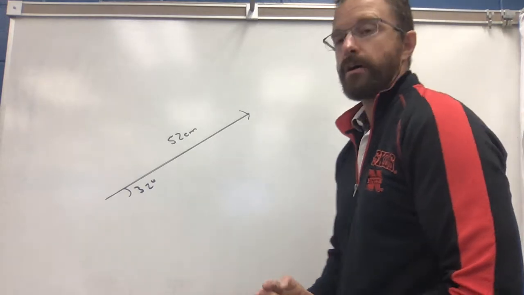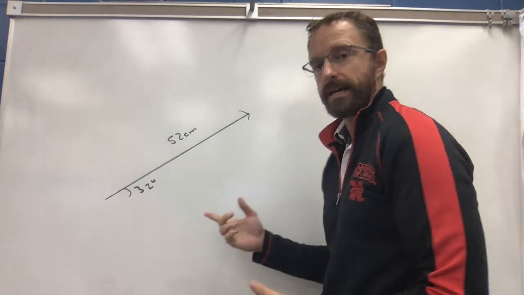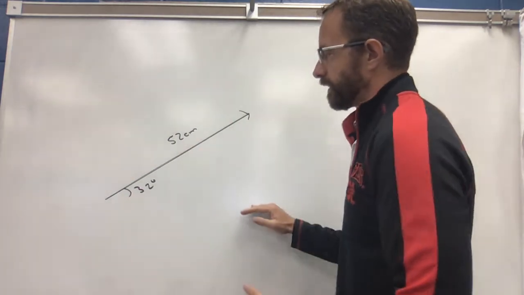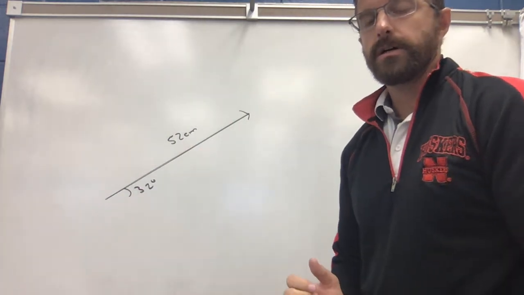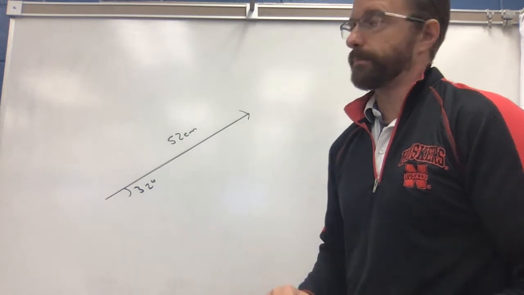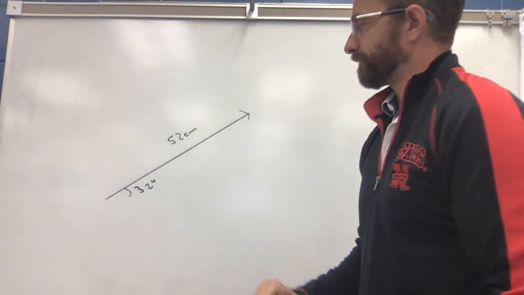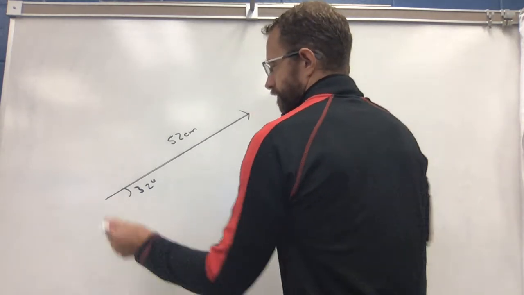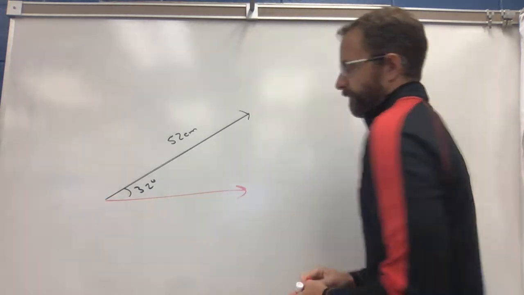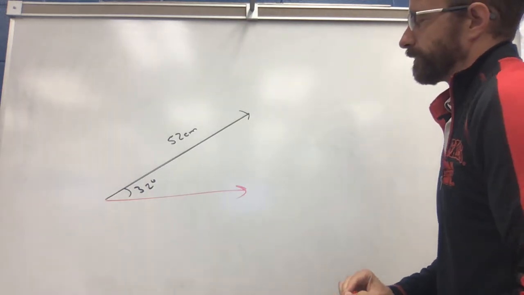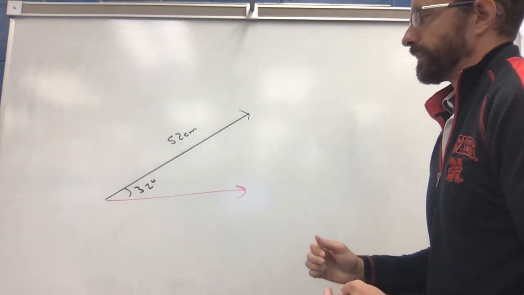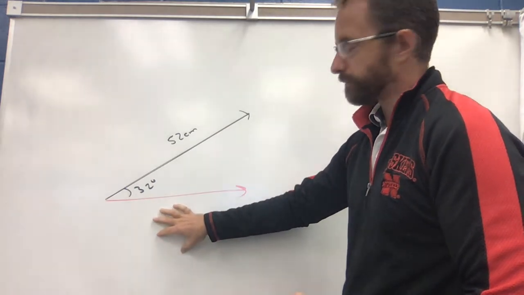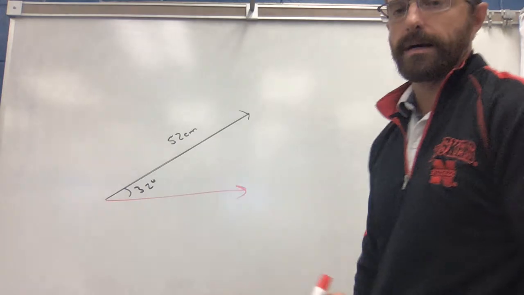Let's say you want to know how far you went in just the x direction, right? So you could drop a vertical and measure right here, or I could use my trig functions. So good idea on these videos to pause and work ahead of me there. But if I wanted to know my x displacement, if I wanted to know this red x displacement, then I could use one of my trig functions. So if I start thinking, well, I know the adjacent side, right? And I know my hypotenuse and I know my angle, right?